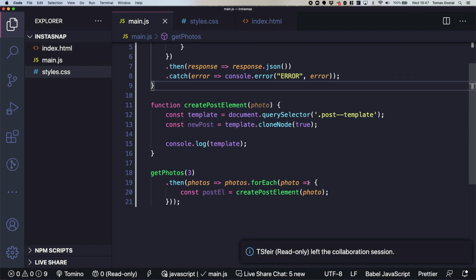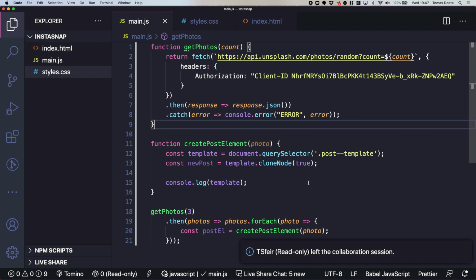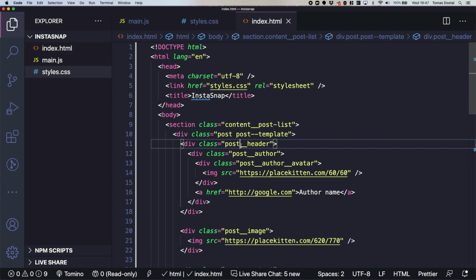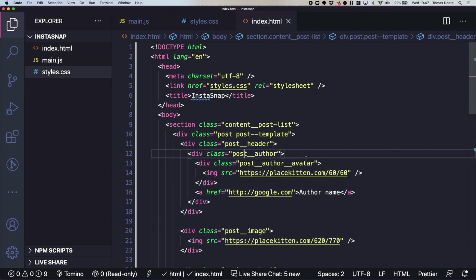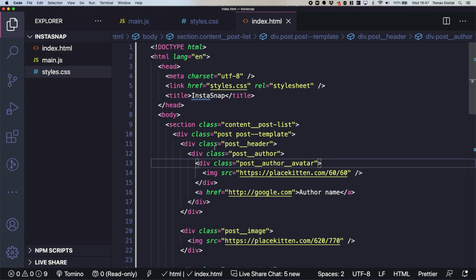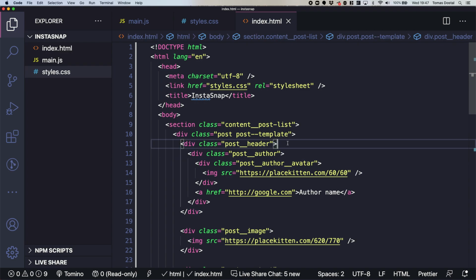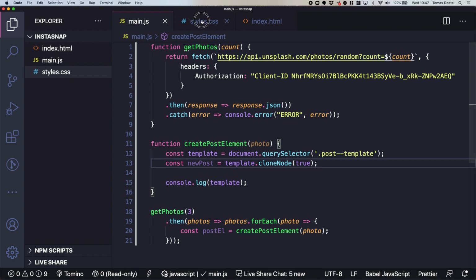I would definitely try to stay away from having big chunks of text, like HTML text, in your JavaScript. It just doesn't look good, and it's hard to maintain, because if we want to change something in our markup, I just change it as pure HTML, right? It has all the nice coloring and nice autocomplete. If you put it in your JavaScript, then you lose all that. It's just text. So I try to stay away from that always. But again, once you start using frameworks, you're not going to be doing this anyway. This is just what you learn so you understand it, but eventually you will move to something else.